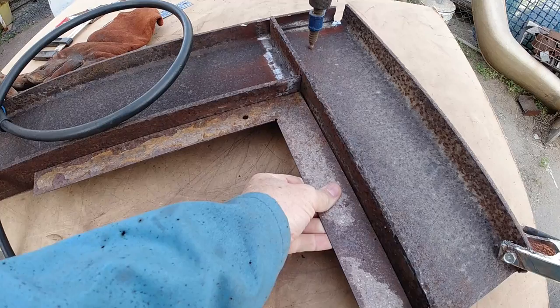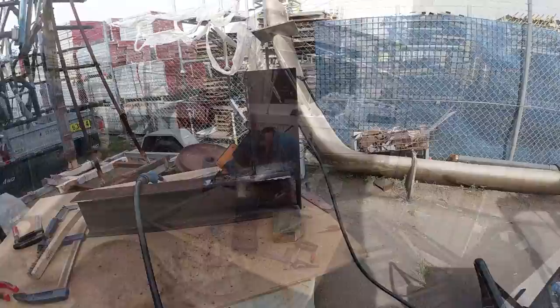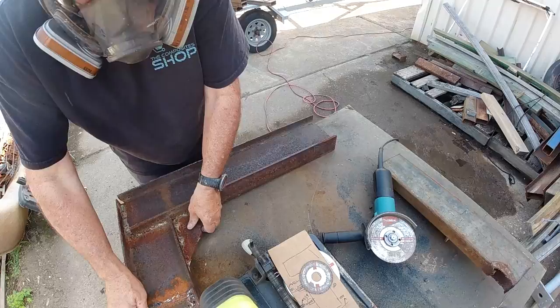Now luckily I'm able to store this stuff. I know a lot of people suffer for space, but I've got a little bit of space. I'm able to store all of these I-beams and then make up these legs. Now these are actually going to have a double purpose. Not only will I be able to pivot the deck mould back over into the upright position again at the end, but I'll also be able to hang the tent off it.